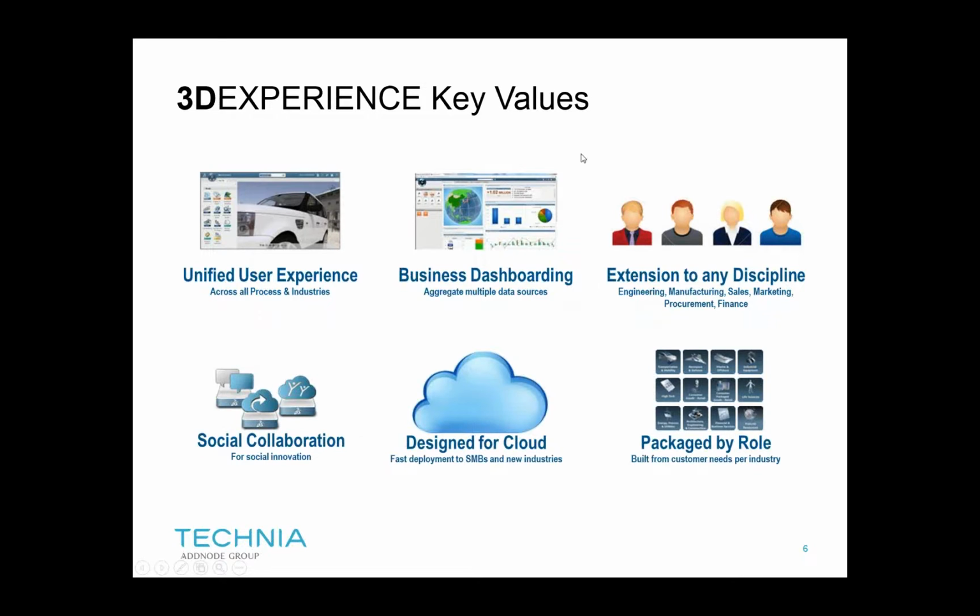Vital data is no longer hidden in boring tables. Lots of powerful dashboarding capabilities. General dashboards from Dassault Systems, but also more tailored and specific dashboards available from Technia for visualizing the important data that you have in your system. Make it understandable. I'm coming back to that when we look at the 3D dashboards capabilities introduced in 15X.